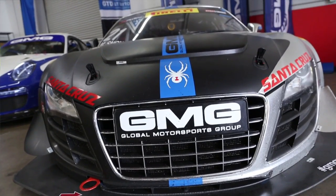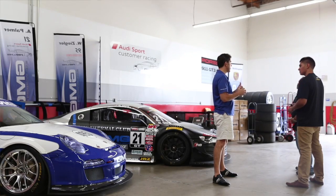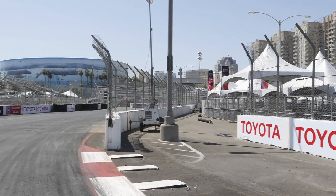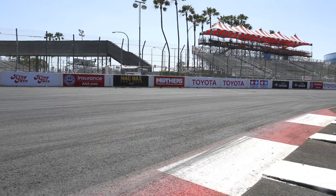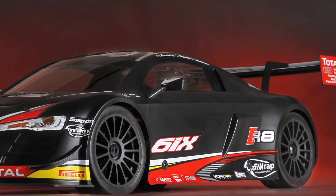Now that we have a strong platform with huge power, we knew we couldn't slack off when it came to the aesthetics. Keeping our original scale racing goals in mind, we wanted something that would make a statement. We decided to do an Audi R8 since it was a vehicle that's well known worldwide in the street and in racing industries. When designing, we made sure to include key visual and performance features such as the front splitter, the rear diffuser, and even the rear spoiler. But we also wanted to include minor details besides decals that elevated the realism, such as mirrors, exhaust, the front grille, and everything's finished off with a fully licensed WRT racing scheme.